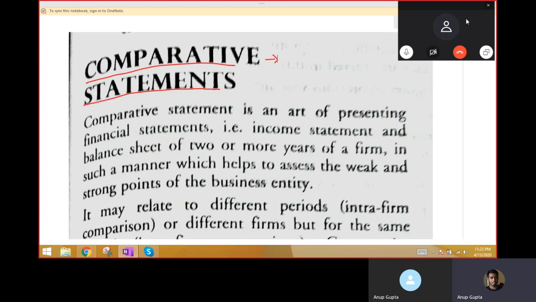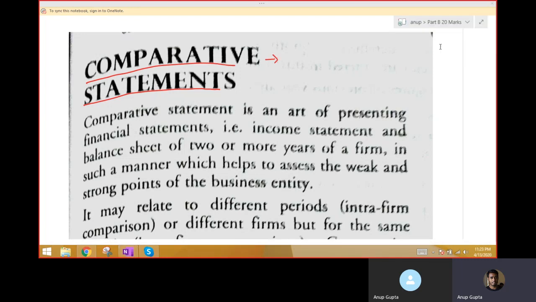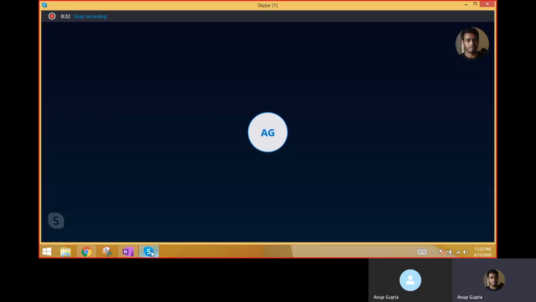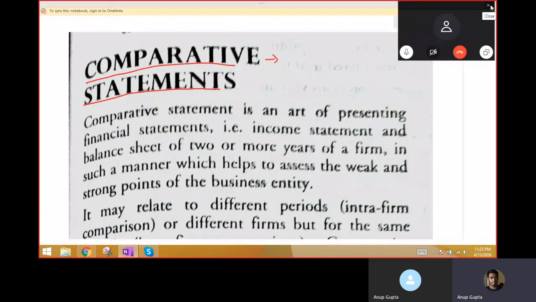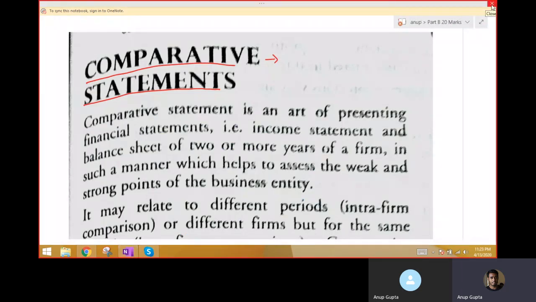Say, for example, you have appeared for an exam or a test and you got your results, your marks. Now you take these marks to your dad or your mom, to your parents. What your parents will directly do is start comparing. They need a certain base to compare with.